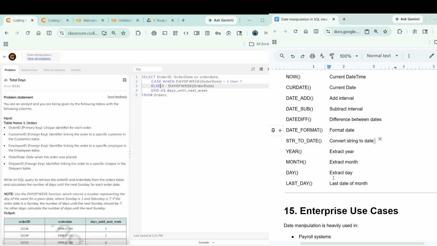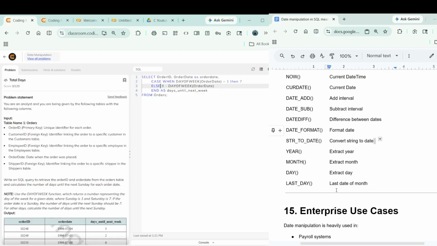Okay. Validate using simple data. If we take year 1996, month 7th, day 4th, the day is Thursday. So the day of week is 5, so 8 minus 5 equals 3. The output is 3.